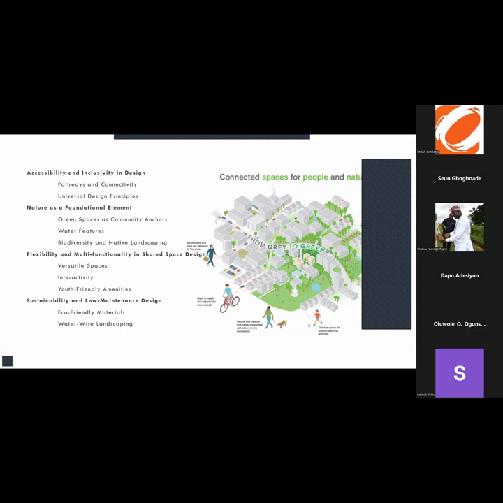So it's important to look at the entire space holistically and use eco-friendly materials, use brick where possible, and use irrigation systems that conserve water.